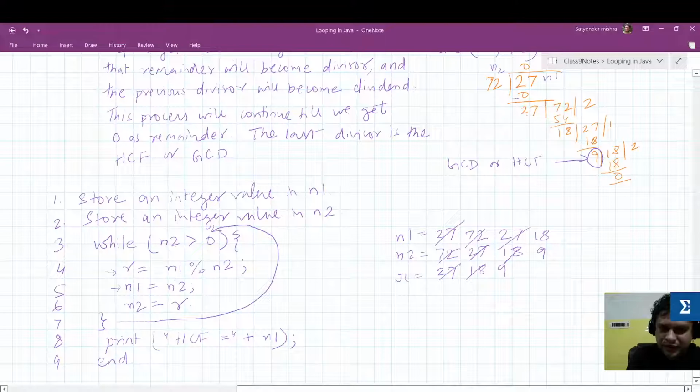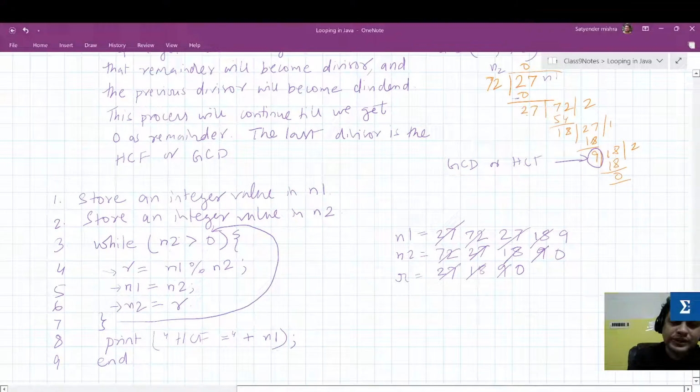Now you go back here. The value of N2 is 9, and 9 is greater than 0. The condition is true. So R is equal to 18 modulus of 9, so the value of R is 0 now. N1 equal to N2, so this will be 9. N2 equal to R, so N2 will become 0.